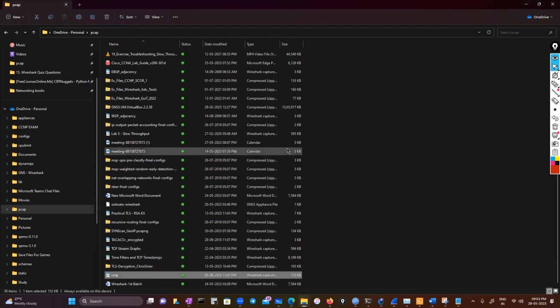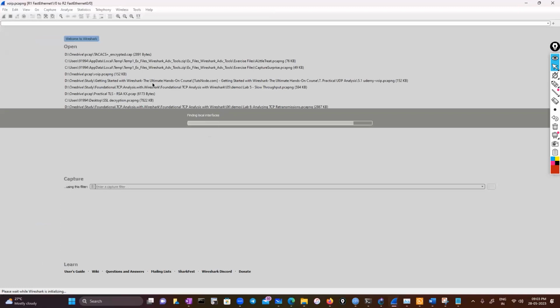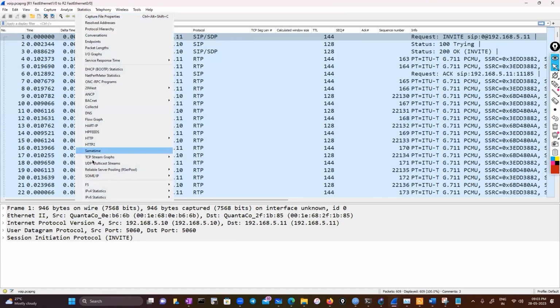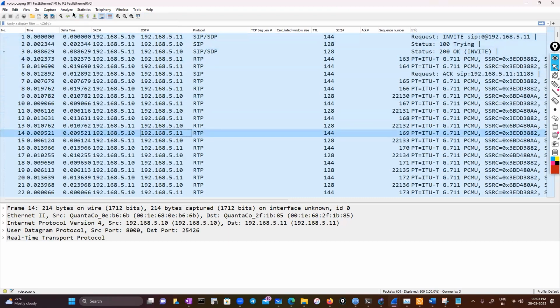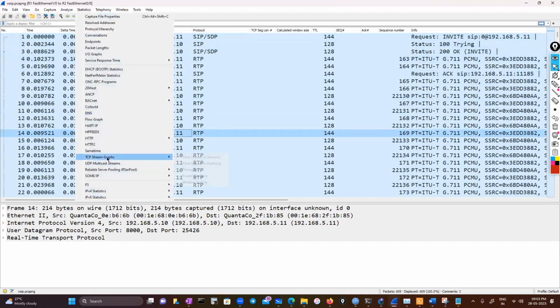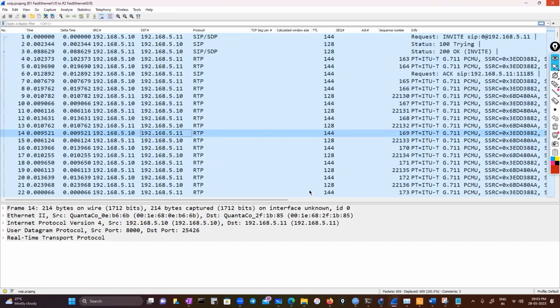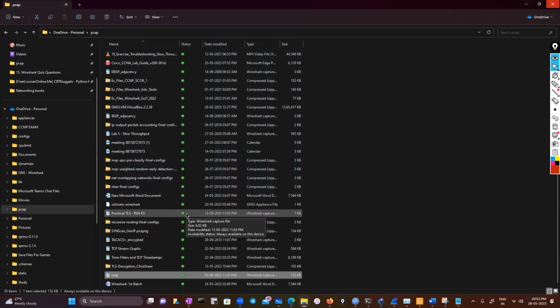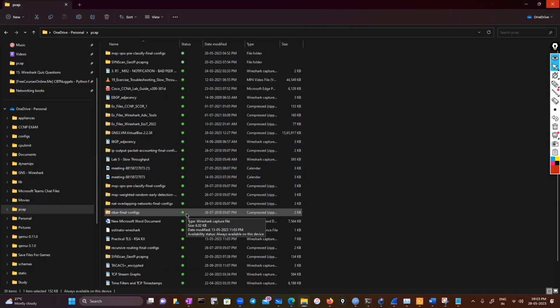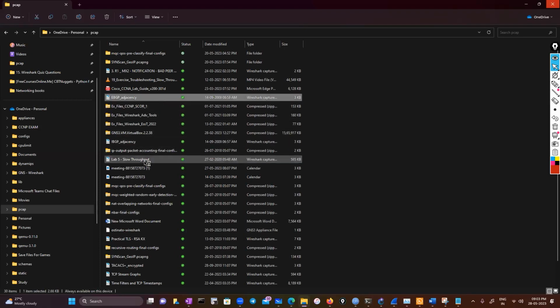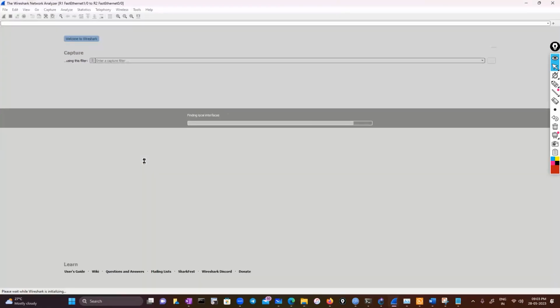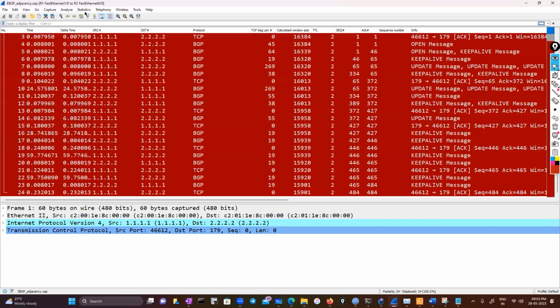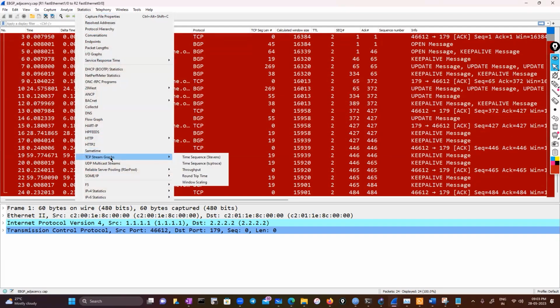Let's see this VoIP traffic. Here we are not using TCP. Let me take any other capture. EBGP, this is TCP. So I think this is all very minimal statistics.